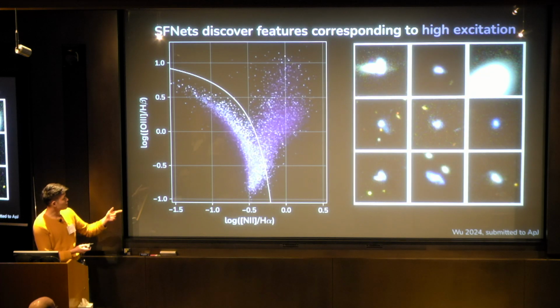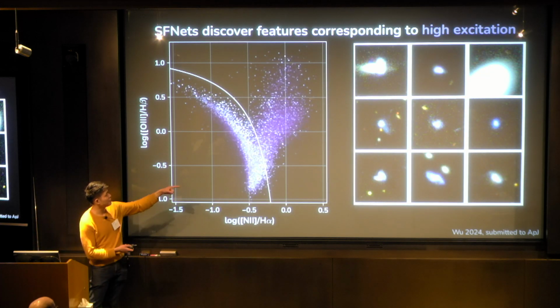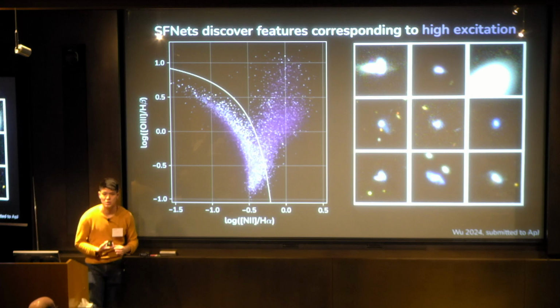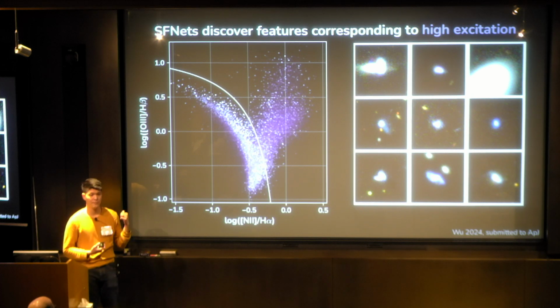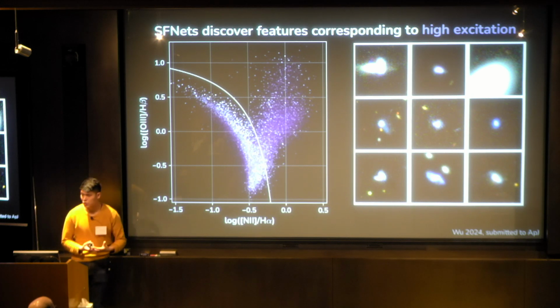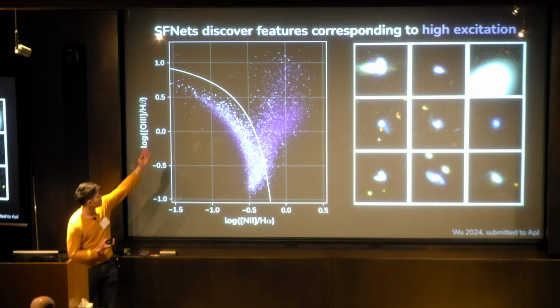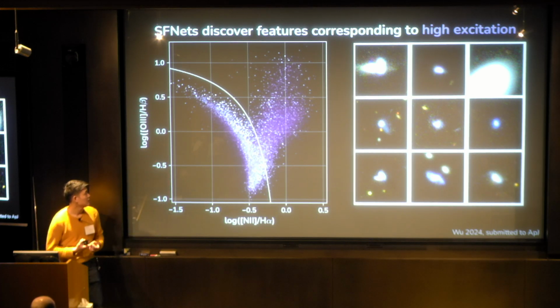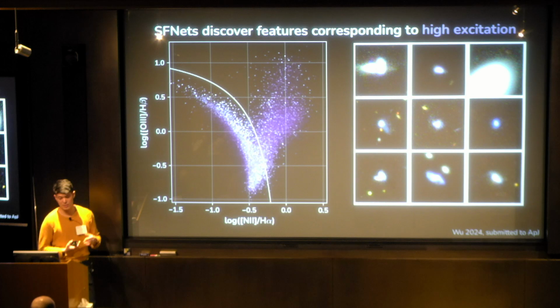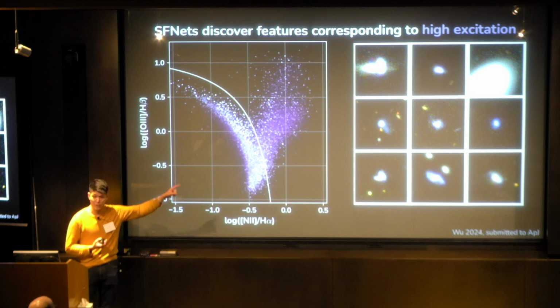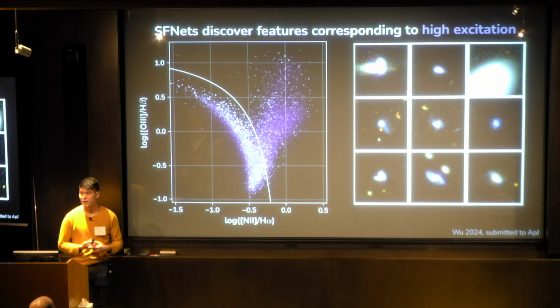Now, if we go to the third parameter, this is very interesting because we actually find something that corresponds with high excitations. These are galaxies that look kind of like Lyman break galaxy analogs, or extreme O3 emitters and things like that. And indeed, they are hugging this dividing line, which determines the frontier of starburst galaxies, really extreme star-forming galaxies, but not quite AGN. And in fact, the morphological characteristics are exactly what we expect to see.